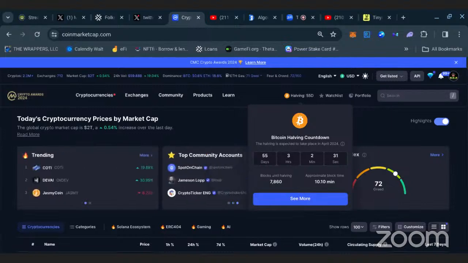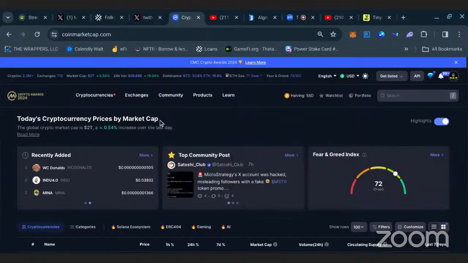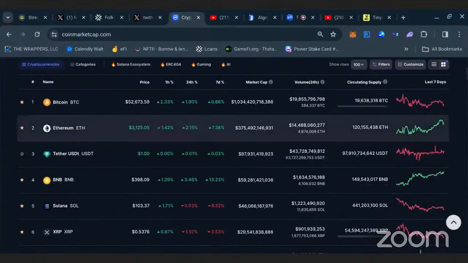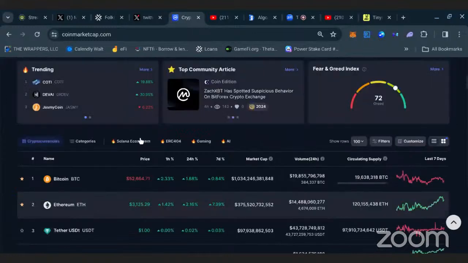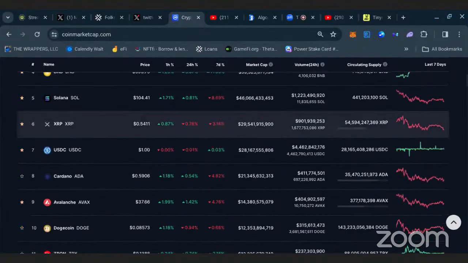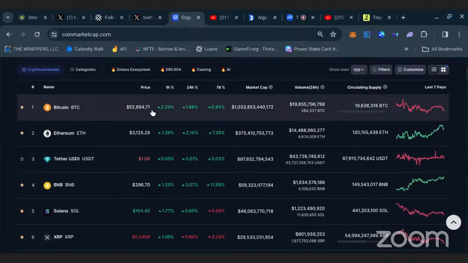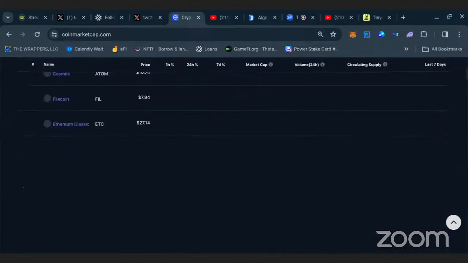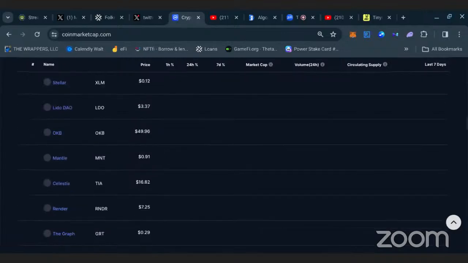Once the value of Bitcoin goes up, it's anticipated that all of the other cryptocurrencies will follow behind it. I've been in crypto long enough to know that when Bitcoin goes up, everything else goes up. When Bitcoin drops, everything else drops. So just following Bitcoin as a measuring stick will allow you to do something like this.